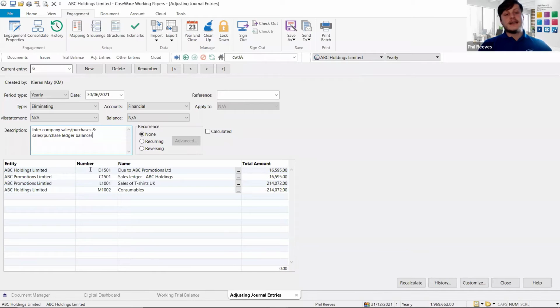Now, because this is an eliminating journal, although we've selected ABC Holdings Limited at the top, which is obviously our parent company, this journal will not affect the parent only, the company only figures within the financial statements, because of the fact that it's an eliminating journal. So again, eliminating journals won't affect the company, but will affect the group figures.